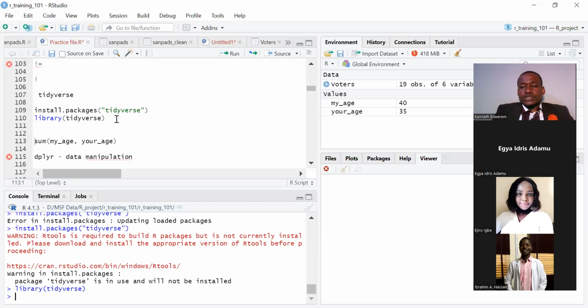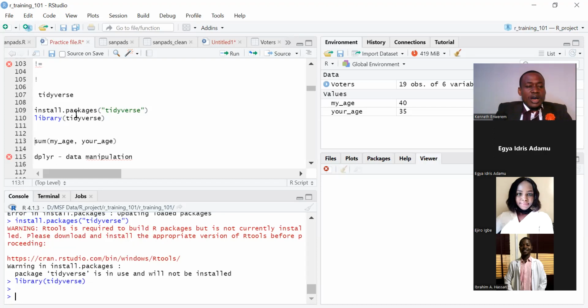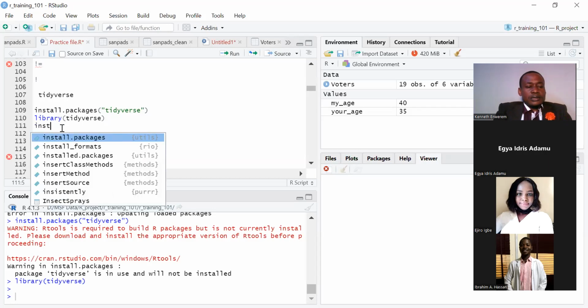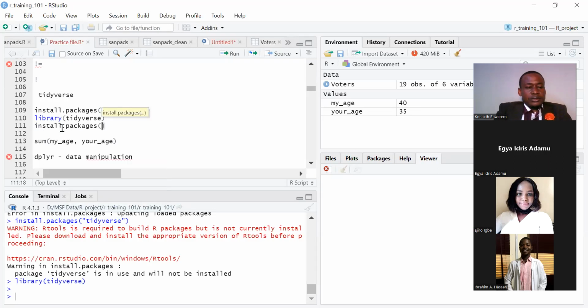Okay, so that's how to install packages in R. If let's say you have 4 or 5 packages to install, for example, then you have to do install. Let's say I want to also install the readr package. Install.packages. So I said it has to be in inverted commas. So readr. Control Enter.